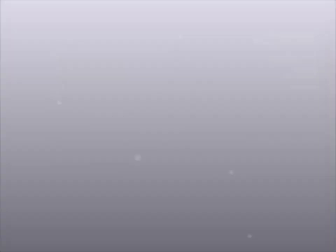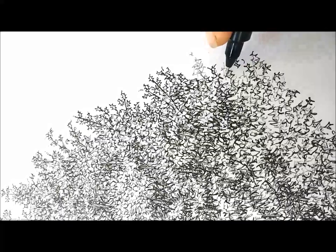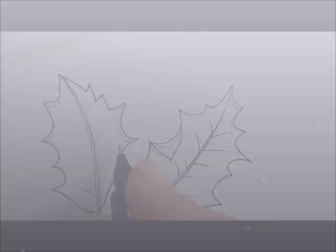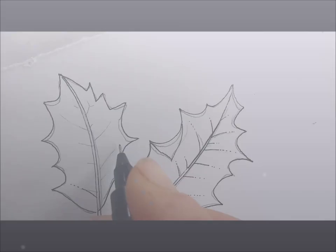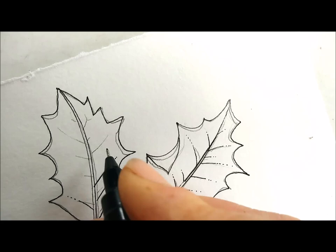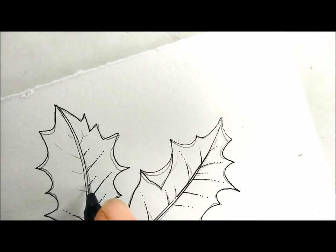Holly next — quite a constructive day, really. This is the holly tree and what I'm trying to do to make it look more like a holly tree, and less like just any old tree, is add some actual holly leaf shapes. I'm not going to draw every leaf, but I'm just trying to get the texture right. Just a little technique: if you have a straight line and you want to mellow it out, make it into lots of tiny dots at the tip and it really softens the end, making it look much more natural rather than a stark contrast between the white page and a solid black line.